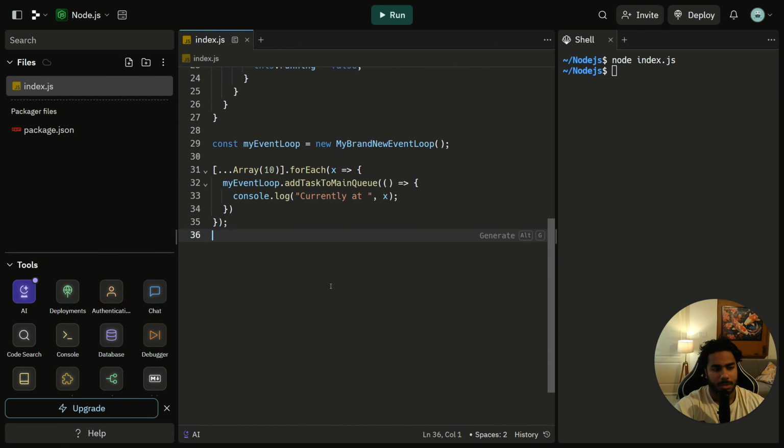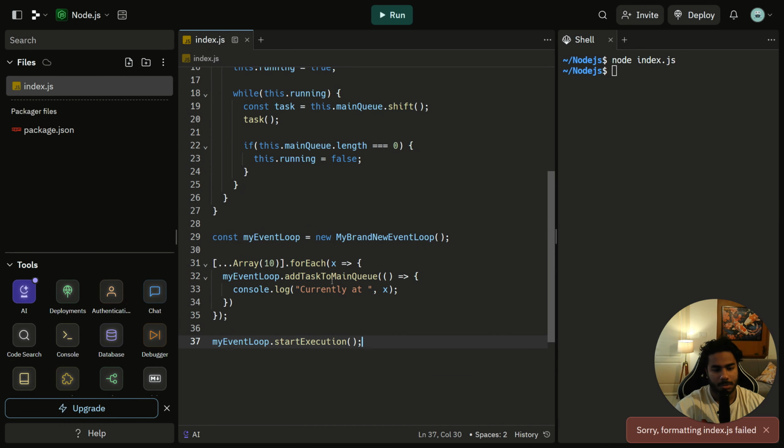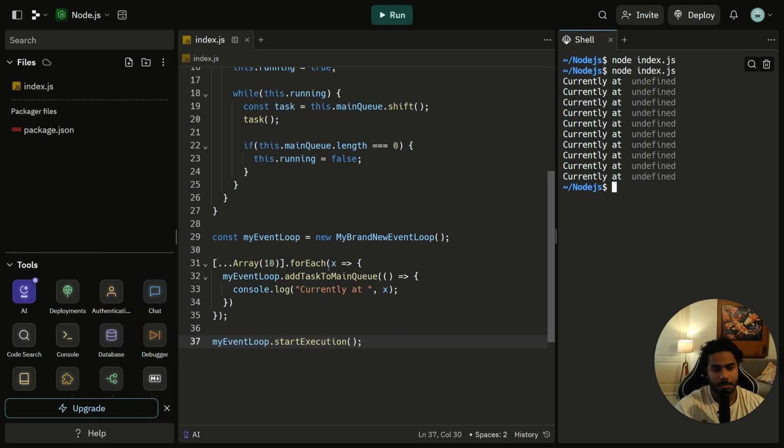So we have this, and then if we do myEventLoop dot, what was the name? Start execution. And if we start this, let's see what happens. Oops, what did I miss?